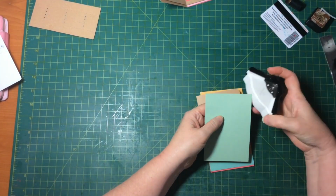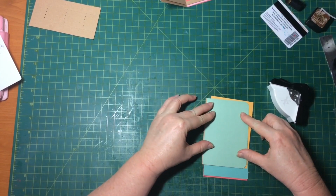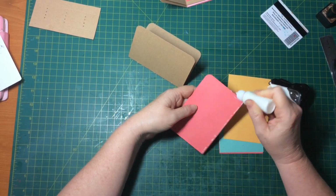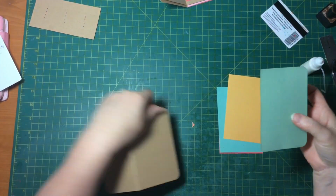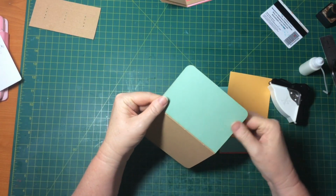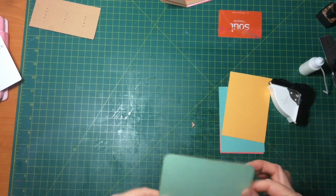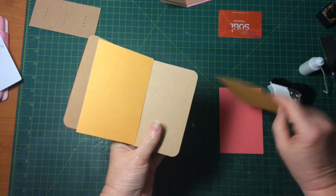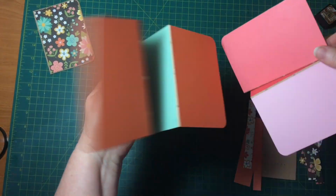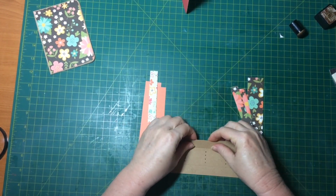Okay, so you can see I've cut some paper for the inside pages, and they are, like I said before, the same size as the page, so 4 6/8 inches down, and I've just taken off 1/8 of an inch from the width, so there that measures 3 1/8, and then I have rounded those corners, and I've just done that for each page and then used the Vintage Photo Distress ink. Okay, so there you can see the covered front and back, and there's all of the inside pages done. The next part is covering this spine.